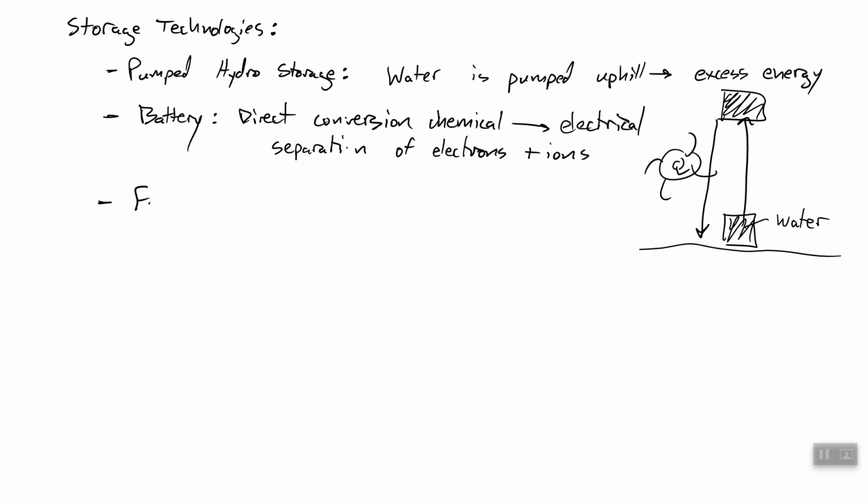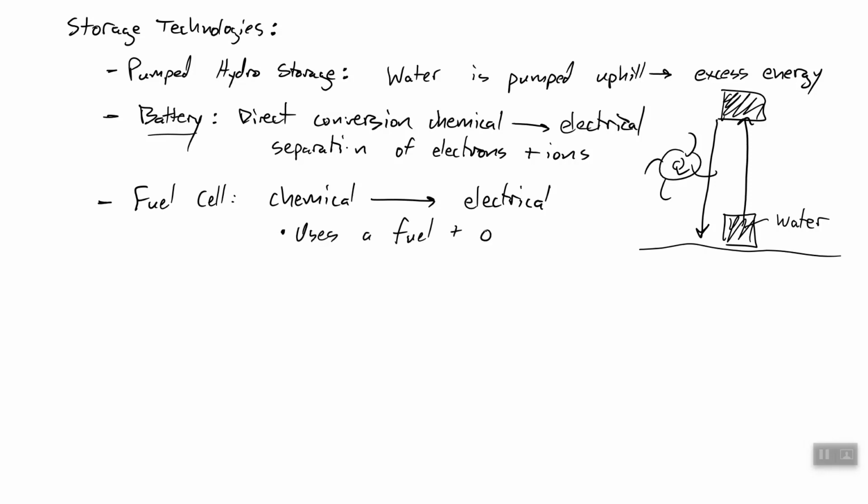Okay, these are a little bit different from a fuel cell. A fuel cell, like a battery, is the direct conversion of chemical energy into electrical energy. However, instead of using the actual battery as the storage of the chemical that is converted, what's different is it uses a fuel plus an oxidation source. So a battery is kind of a standalone device. A fuel cell takes in fuel and usually oxygen or water or something like that and creates electricity from a reaction.